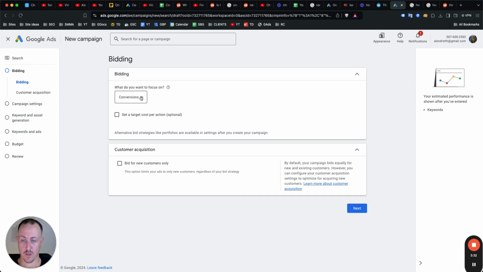Now from here, what you want to focus on is clicks, right? Unless you have an established ad account and you already have campaigns running that have got thousands of impressions every month, and you have the data, so 20 to 30 conversions, focus on clicks. This is going to send traffic to your site, right? And then the traffic will interact with your site. It'll send the information back to Google. So if they're clicking through, if they're booking a call, or they're scheduling an appointment, or clicking on the call button, right?